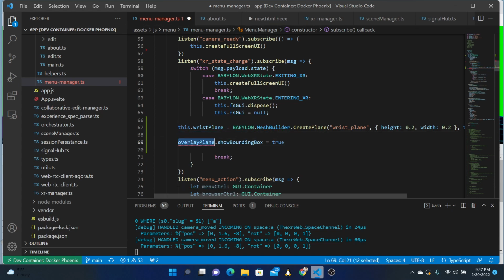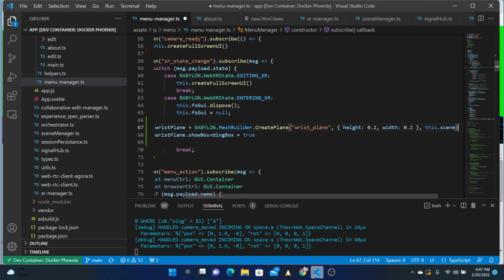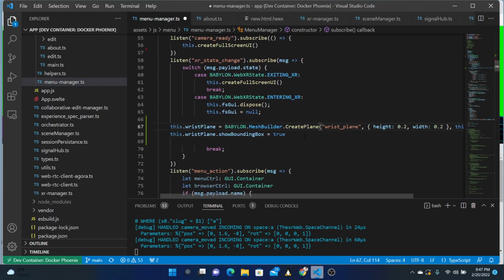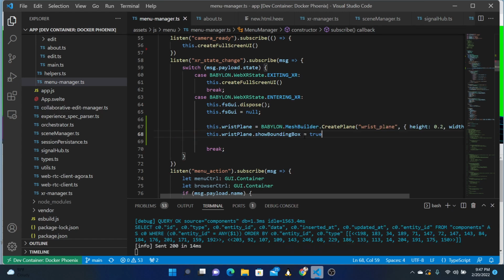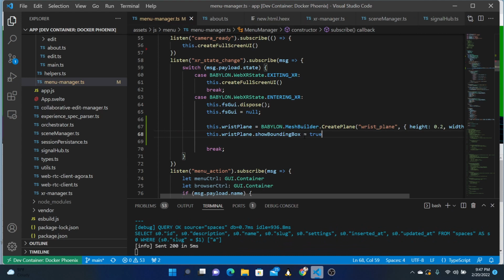We can, yeah, show the bounding box for now. And then okay, so entering XR creates the plane. And if we're exiting XR, I suppose we can remove the plane.